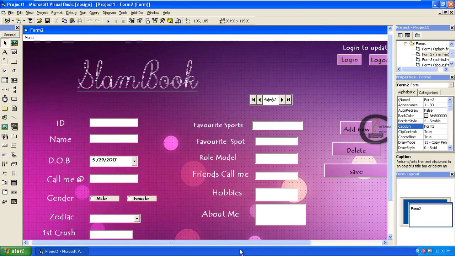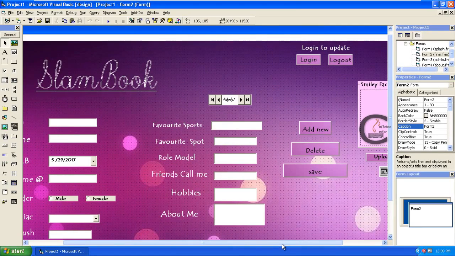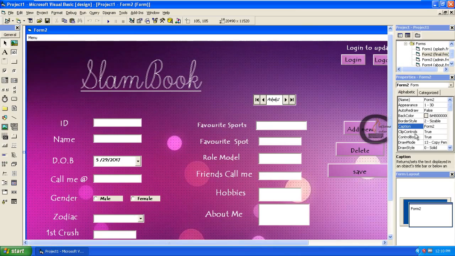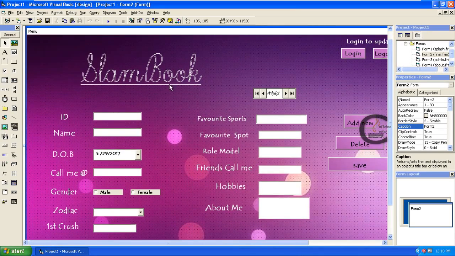This is the main form where the user interacts, where we take input. I will first explain the controls placed on the form. I placed a label. You can see here the name label, and this is the ADODC control which is used to connect the application with the background database, that is the MS Access database. And these are all the text boxes. This is a datetime picker. I will show you how to add it. And these are the option buttons, and this is a drop down combo.